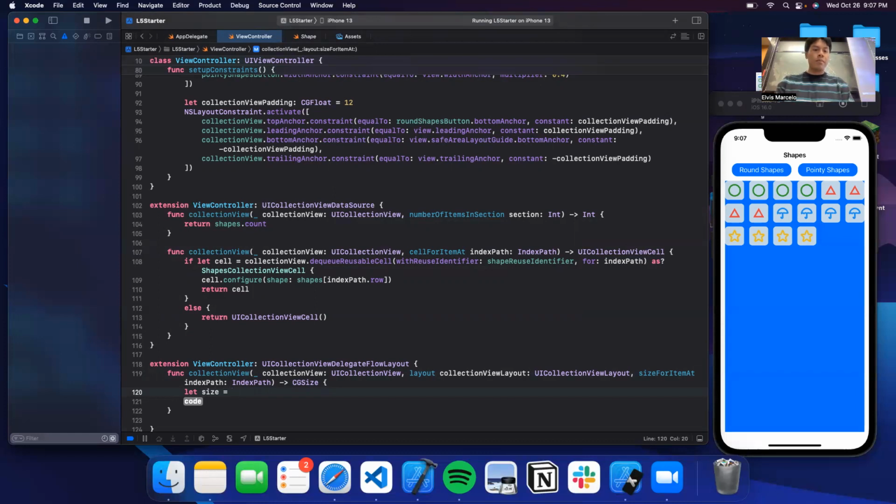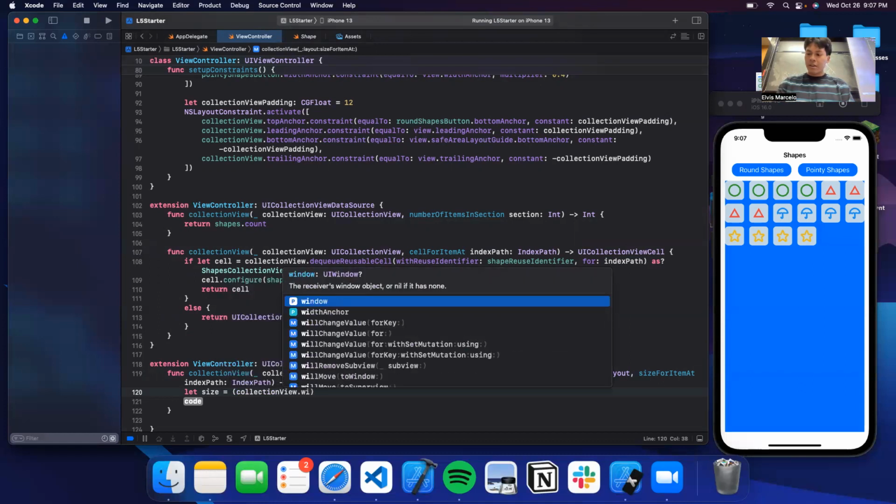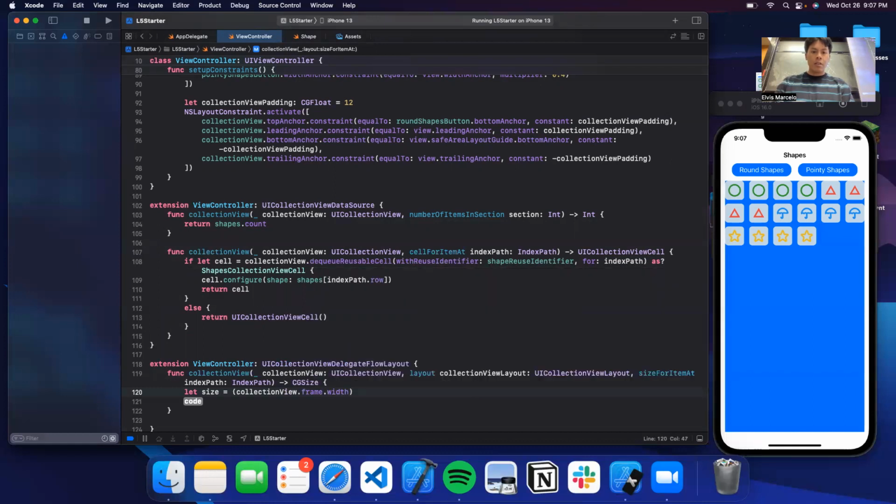And our size is just going to be basically the collection view's width. Basically what this is saying is I want the width and height size because every cell is going to be a square. I'm going to be setting size equal to the width and height of the cell, and size is basically just one half of the screen minus padding of 10, that way the cells aren't touching. So the width of the cell is going to be equal to half of the width of whatever my collection view is.